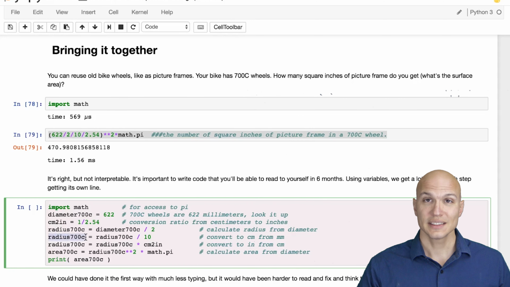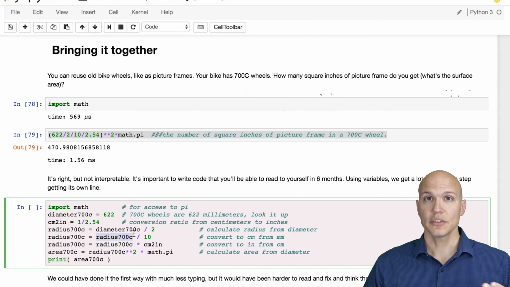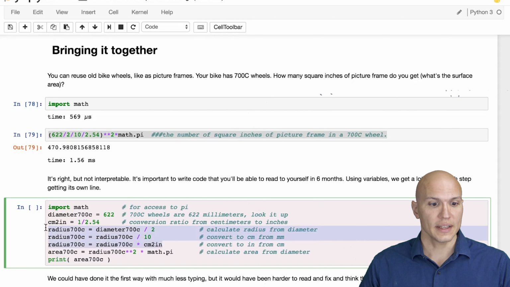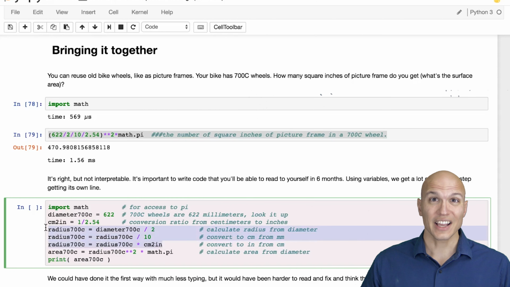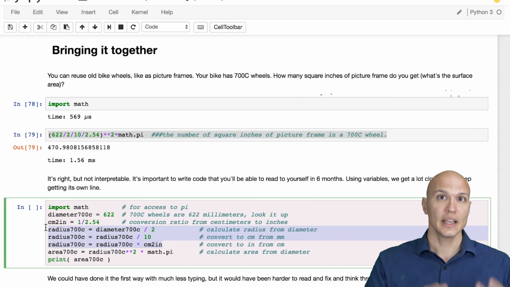I want it in centimeters rather than millimeters, so I'll just divide that number by 10. I'll make it equal to itself divided by 10. And then I'm going to multiply it by this conversion ratio. So these three lines, I come in and radius 700C means nothing. I go out and radius 700C is the radius of a 700C wheel in inches.